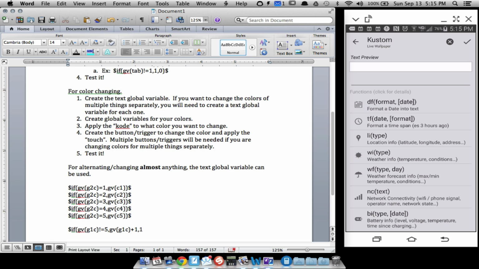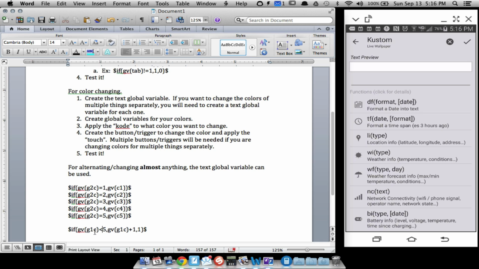Now let me explain what this means. Basically it's going to take whatever number I have in that text global variable. And that's why, again, I like using numbers for my text global variable. So if it's not equal to 5, and you could say less than 5. Let's do less than 5. But if it's less than 5, you want to take whatever value it is and add 1 to it. For example, if it was 4, it's going to add 1 to it. If it was 2, it's going to add 1 to it, because all those numbers are less than 5. But when it becomes something that's not less than 5, such as 5, or if somehow you manage to get a 100 for this value, it's going to return it back to 1.